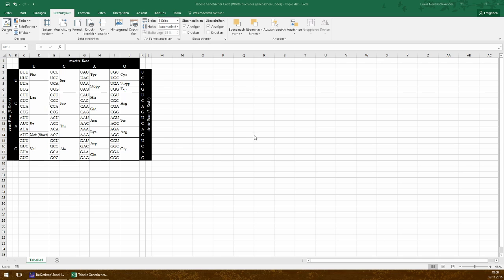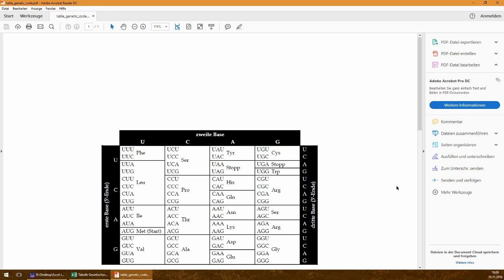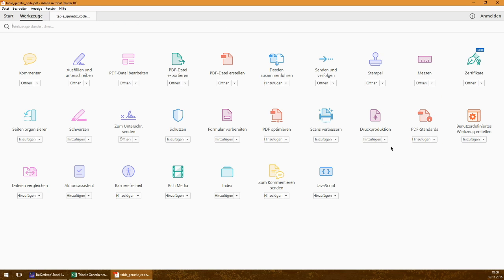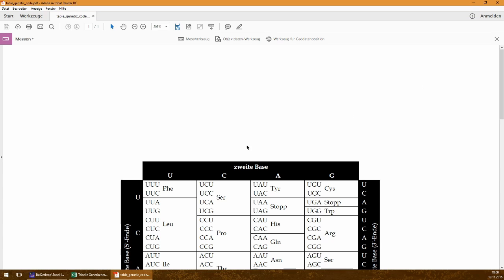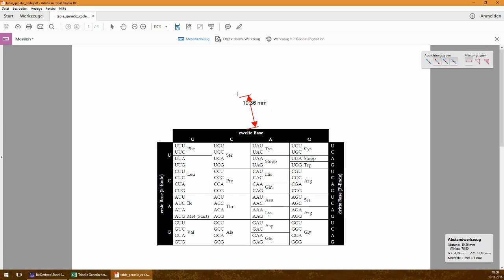Then we just replace it, and then we open the PDF file inside Adobe Reader. It's important that it's Adobe Reader, because we are going to use some tools Adobe Reader has in the newest versions, and the one we are going to use now is the measure tool, this ruler here. And then we just open it, and then we click on one place on the top of the table, maybe here, and then we press shift to measure parallel, and then we see that the margin at the top is more or less 5 centimeters, and this is very good, because we are going to need that later.